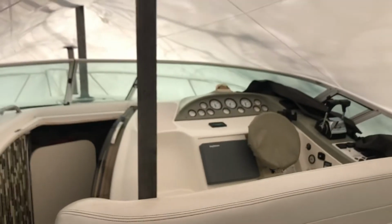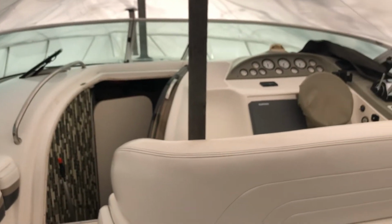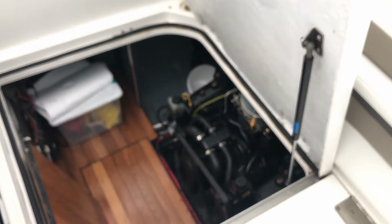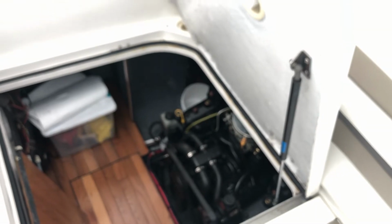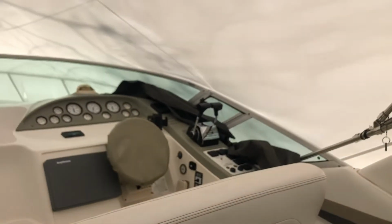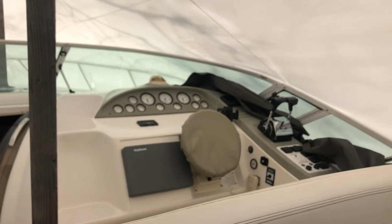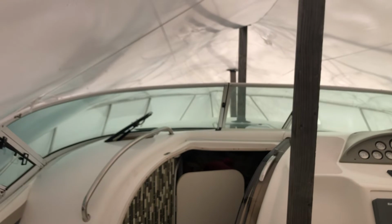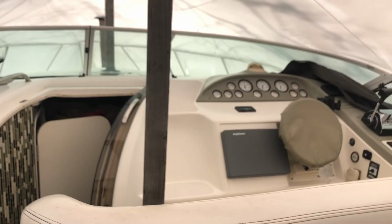But again, the boat's 32 feet long. It's 11.5 feet wide. 260 horsepower on those twin 350 Mercruiser Marine engines. And she gets up and goes pretty well. And you know what? Believe it or not, I know it's kind of crazy to say it, but for what it is, it's actually pretty fuel efficient. I don't complain a whole lot about fuel on this boat. I mean, it's a boat. I get it, it's not going to be that great on fuel, but I really don't find myself at the fuel dock that often. For its size, it's pretty efficient. I can't complain. That's it for the boat.